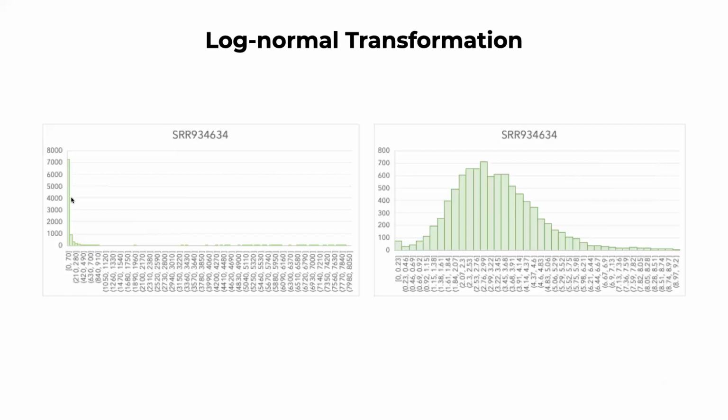But as you can see, if we transform this data to logarithmic scale, what changes is the scale, giving us a better view of the bulk of our data. So now the bulk of the data is right here in the middle. So that's why it is useful to transform our data to logarithmic scale.